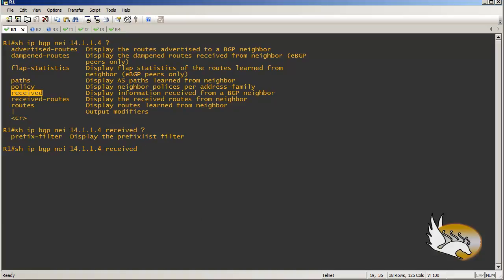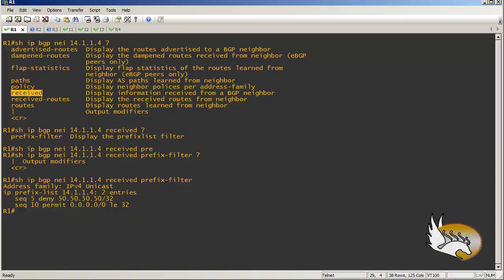And after received, we have prefix filter, and that's it. Hit enter. Now you can see that for my neighbor 14.1.1.4, I have received a prefix filter from it. Its name doesn't matter, but what matters is here. It asks me not to send it 50.50.50.50, but to send it anything else.